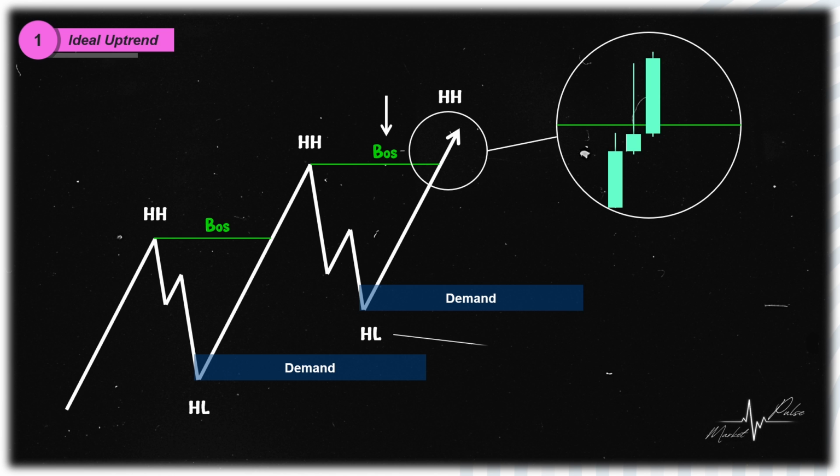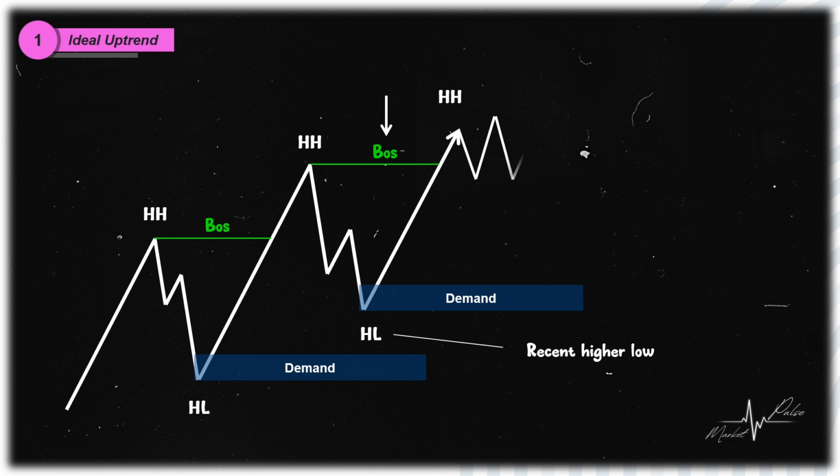At this point, we can identify this level as our recent higher low. As long as the price stays above this level, we remain bullish and focus on buying positions. However, if you spot a strong reversal pattern, you could consider entering a short position, targeting this demand area as it still acts as strong support for the price.